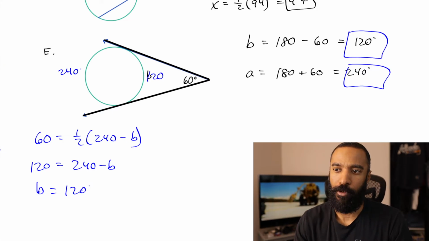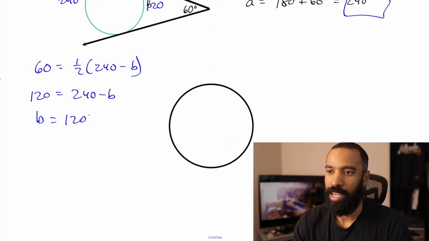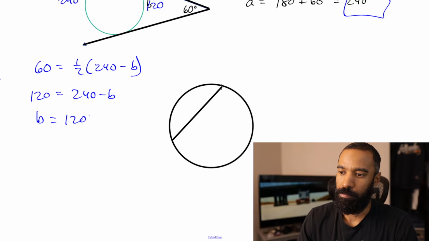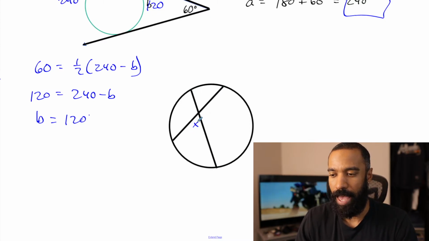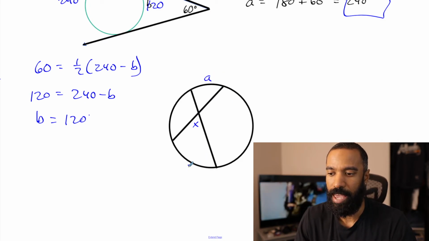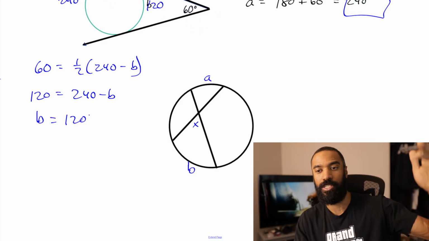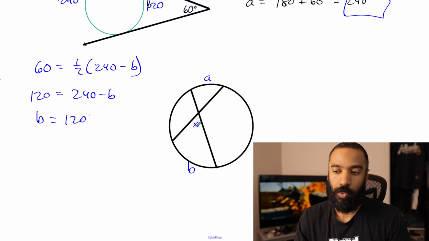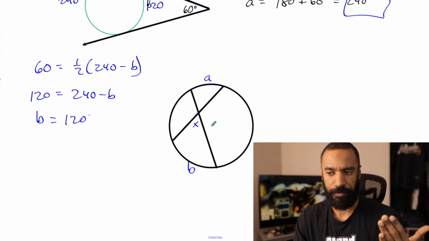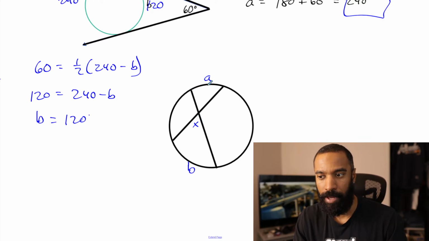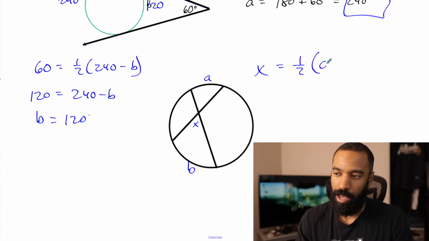Last thing I want to bring about before we move forward into sectors and things like that is if you have two chords intersecting inside of a circle, boom and boom. If you have two chords intersecting inside of a circle and you have some angle you're trying to find here and you have some A and B, before we talked about an angle intersecting outside is half the difference of those two arcs right there. Well, this one you could treat as an inscribed angle if you back it up onto the circle, and it becomes half of the sum of these two arcs right there. That x is half of the sum of a plus b.